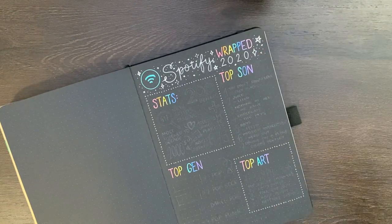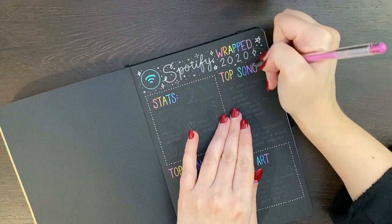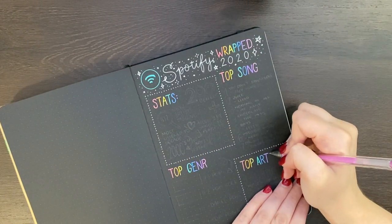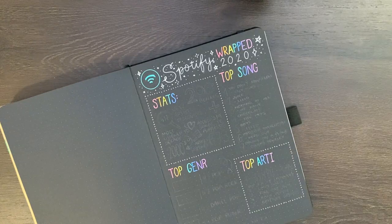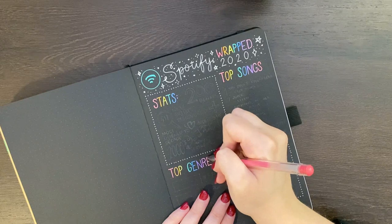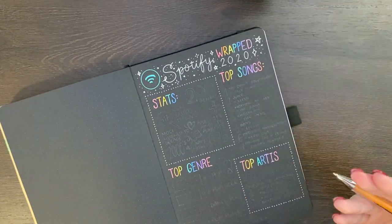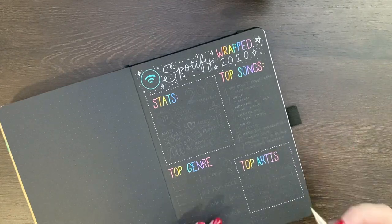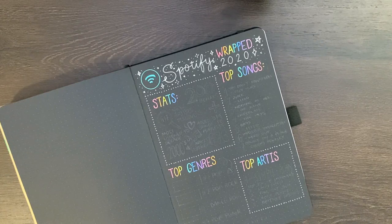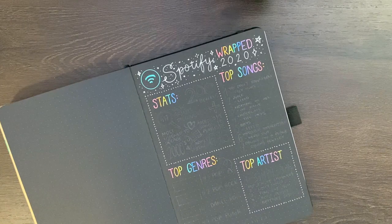I think the biggest thing that impacted me as a teacher was almost like a feeling of jet lag — not so much the lockdown itself, but the flow-on effects from that. Getting used to virtual teaching took a lot of time and energy, and then coming back to school I was just a bit more tired than usual. At the end of the year they changed the dates for the exams, which meant we had seniors for longer, but still had them in the classroom on top of all the other things we'd normally do in term four — like report writing, preparing for the next year. And then for my school in particular, we also had the Educational Review Office visit and all of the things you have to do for that.